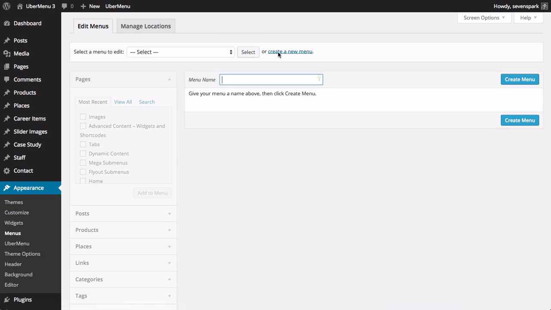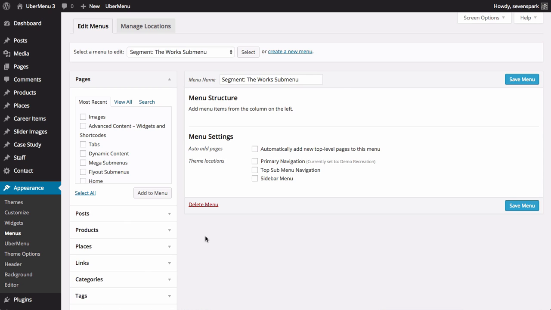So it's just like creating any other menu. We click Create a New Menu and we give it a name. Now, I know that this is going to be a menu segment. It's not going to be a menu that stands on its own. So I just like to label it segment. That way it's easy to identify as such. But you can label it however you like. And we're going to call it the Works submenu. So we'll create this menu.